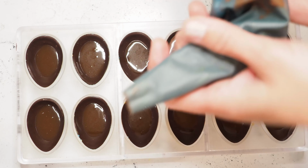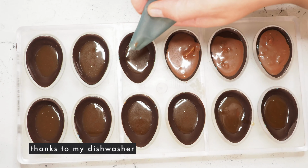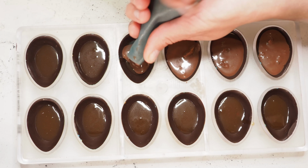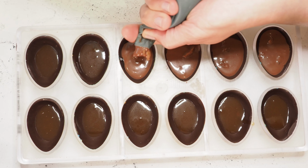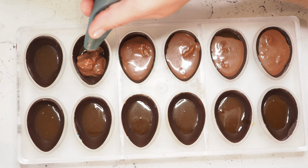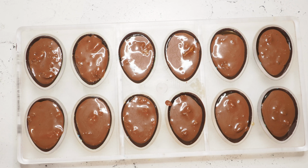And you know what? I'll show you another thing. I have a big hole here in my piping bag, and that's because I only have the cheap or broken things here at home, and I have the good equipment in my kitchen. So what can I do now? It's only a small mold. I'll get through it. And now your caramel is nice and covered.